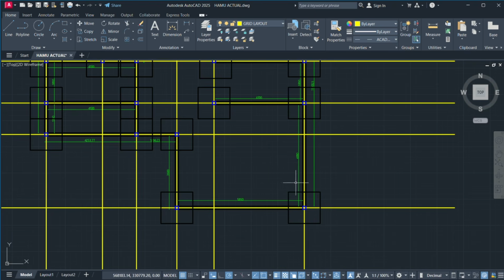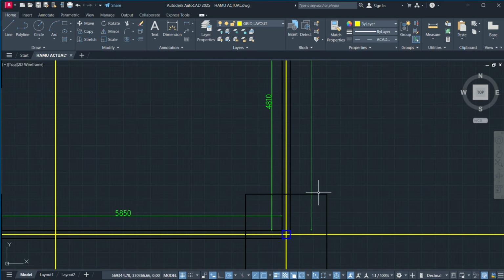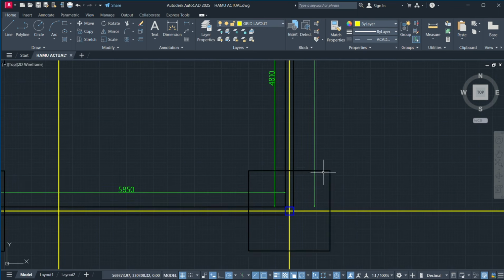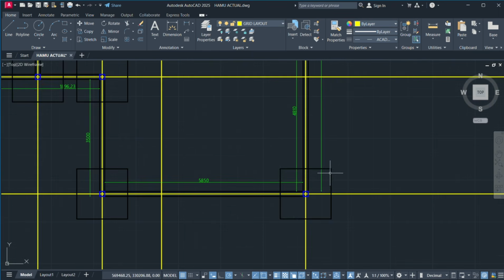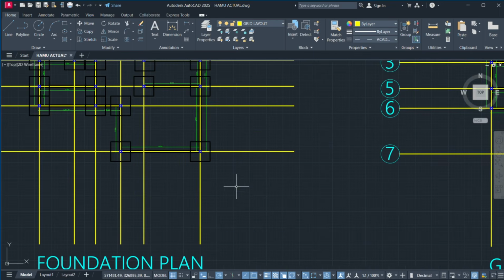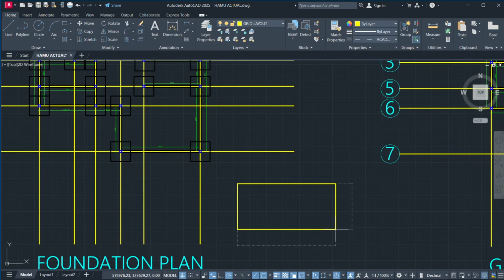Now, for the foundation plan, what you're going to do is create this little square that I have here. This square is going to be 1,500 by 1,500. Why? Because these were dimensions that were already provided for us. These show the pad foundation. Then, when you create that square, let me pick a quick example here. I'll create a square that is 1,500.